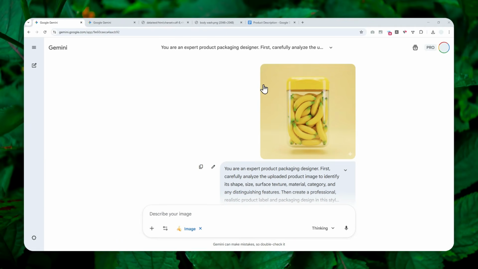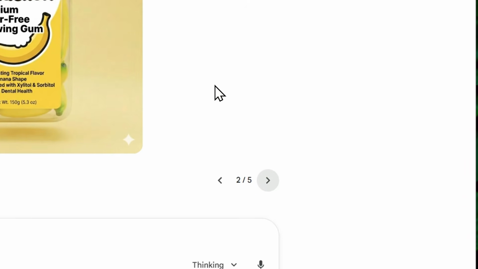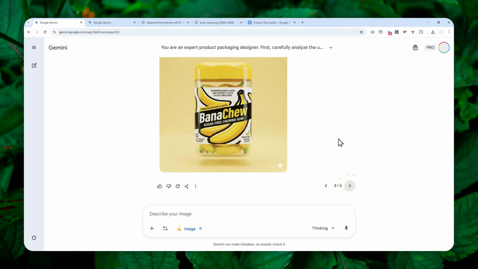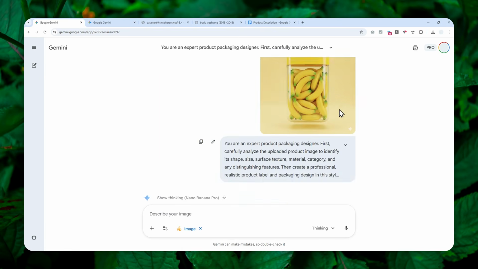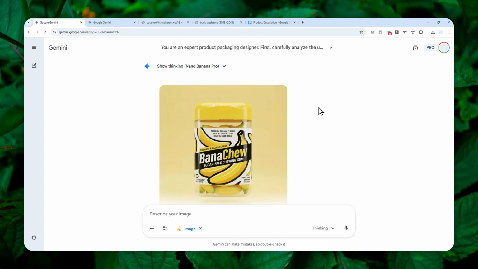Alright, so in this video, I'm going to show you how you can generate a stunning product design packaging using Gemini AI. To be more specific, we are trying to generate a front side of a product label using Gemini. This assumes that you already created your own product, you have the product, and you just need to create a label, especially the front side, that later can be stuck onto the product.